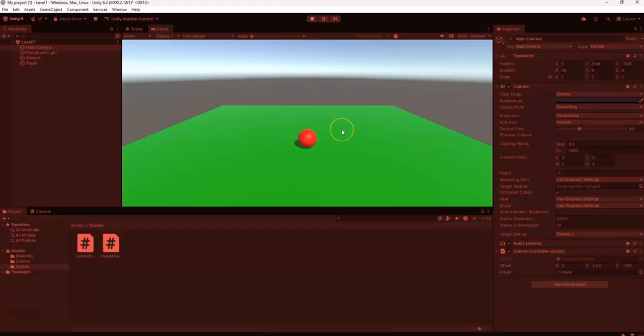We've got a negative number, but the whole idea is that it's up above. Now the proof that this is working is that if I move to the left, you can see the camera has moved as well. If I move forward, the camera moves back. And then the camera moves the other way, backwards, forwards, whatever you want to say, in the other direction. So now we have a very simple camera controller. The ball moves and the camera moves. Now you can see that happening. Let me just get this going.